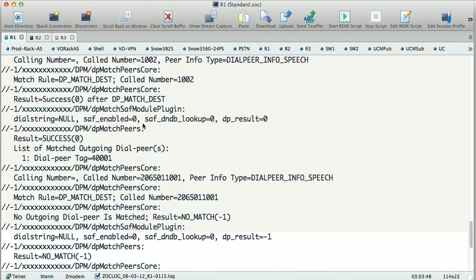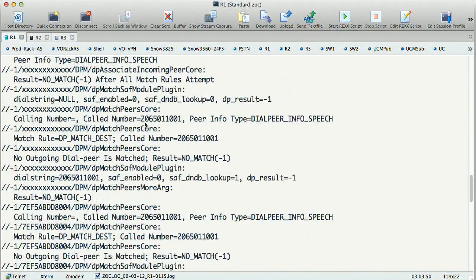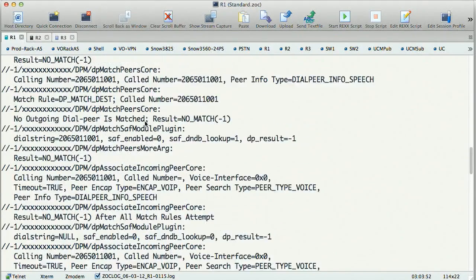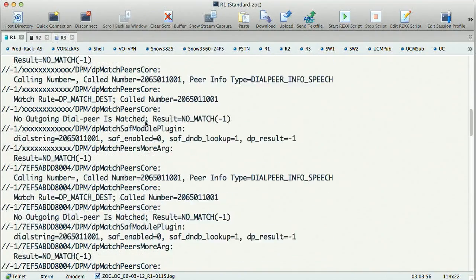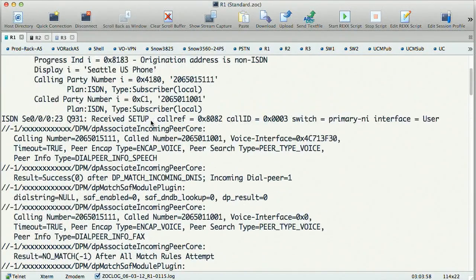But this time, let's go ahead and scroll back and see if we match an inbound dial peer. This time, after dial peer match, incoming DNIS, we do have an incoming dial peer, and that is dial peer 1. So now we've matched an inbound dial peer.